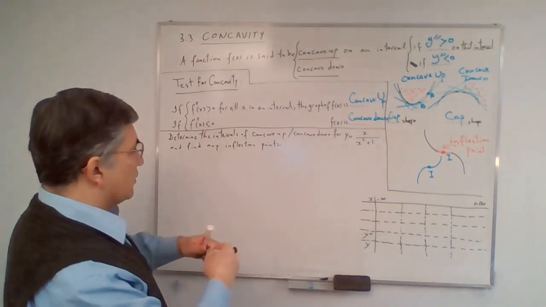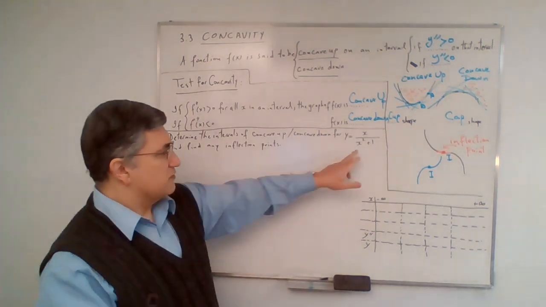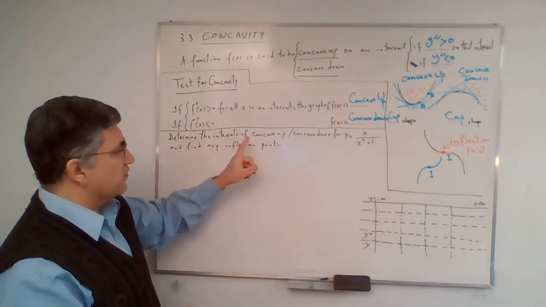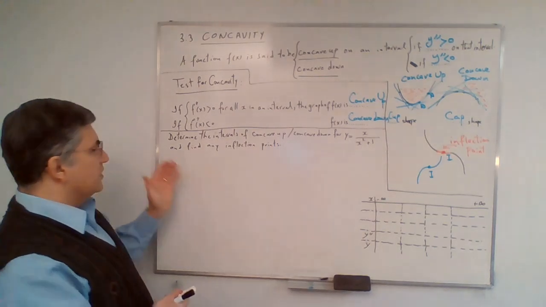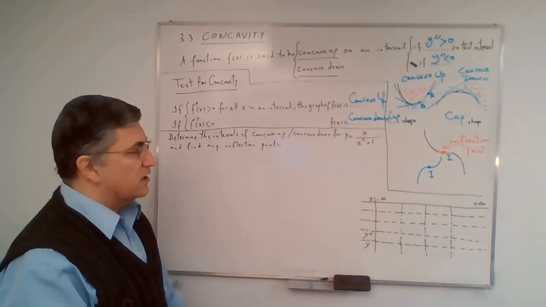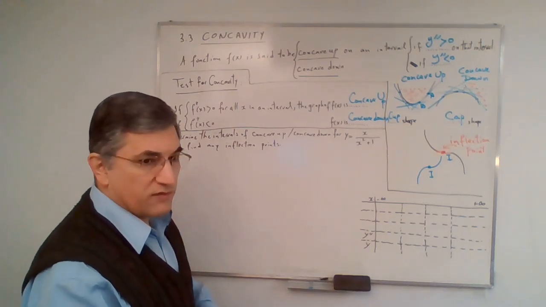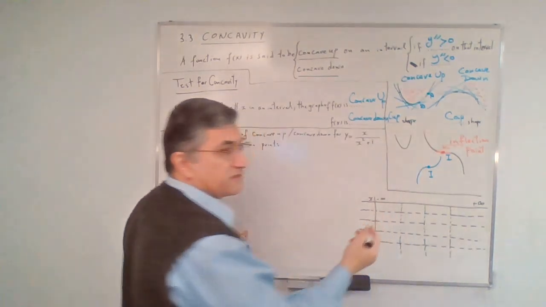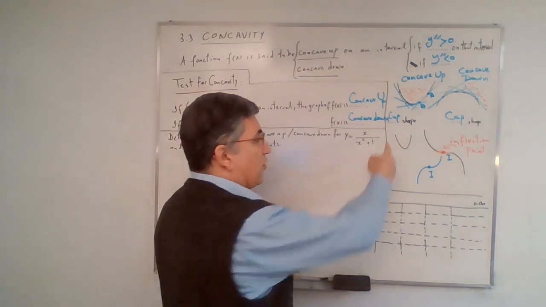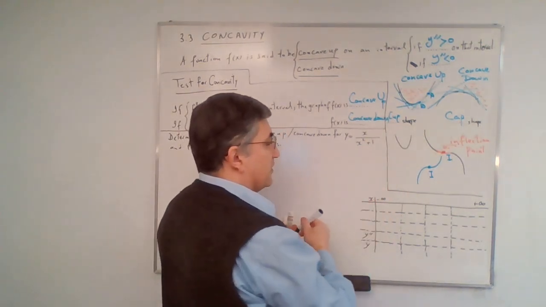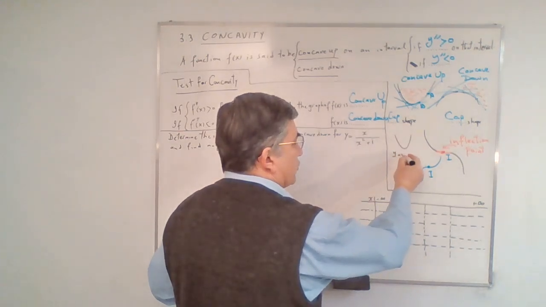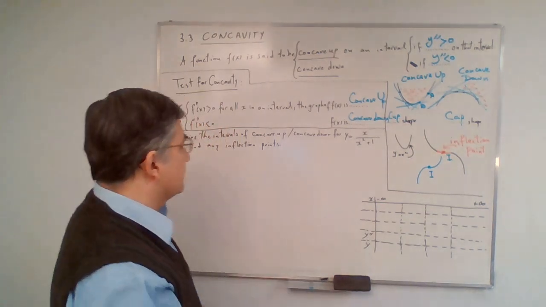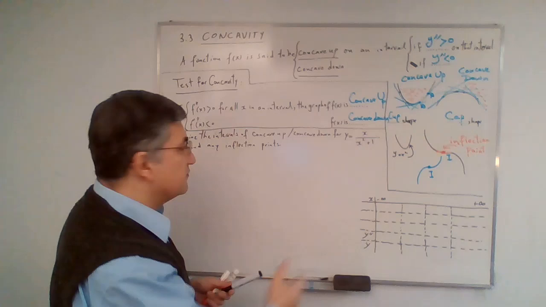Okay, so we have a function here. It's a rational function. I'm going to do an example. It says determine the intervals of concave up, concave down for this function, and find any inflection points if it has any. Mind you that not all graphs have inflection points. Imagine the famous parabola y equals x squared, for example. It is a function that is always concave up, and it never has an inflection point. So we are not saying that every function in the world would have an inflection point. If it has inflection points, we need to find them.